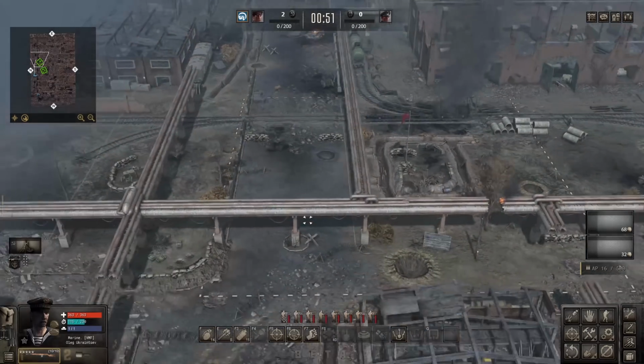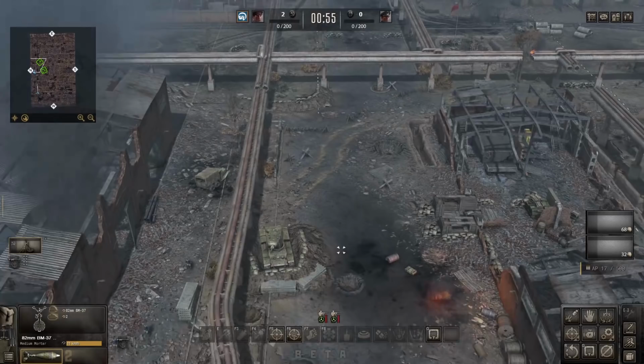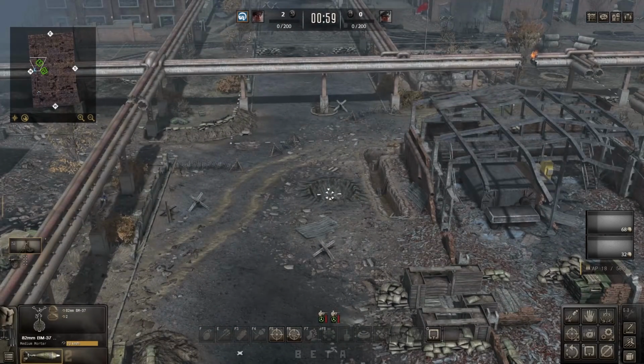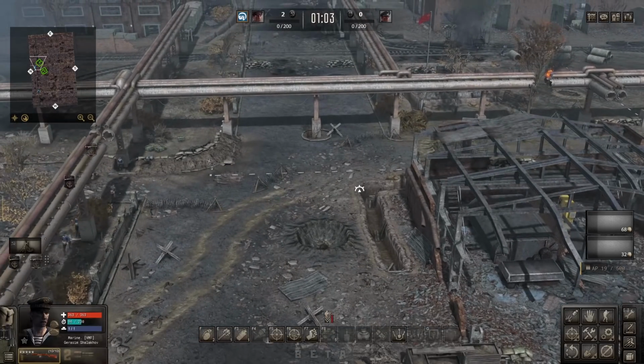We'll go ahead and see if we can spread out around here and wait for the enemy to hopefully attack the first position. Wow, KV-1 out on the road. Cool. We'll put the mortar in this crater here and see if we can spread out our troops to defend them. There we go.